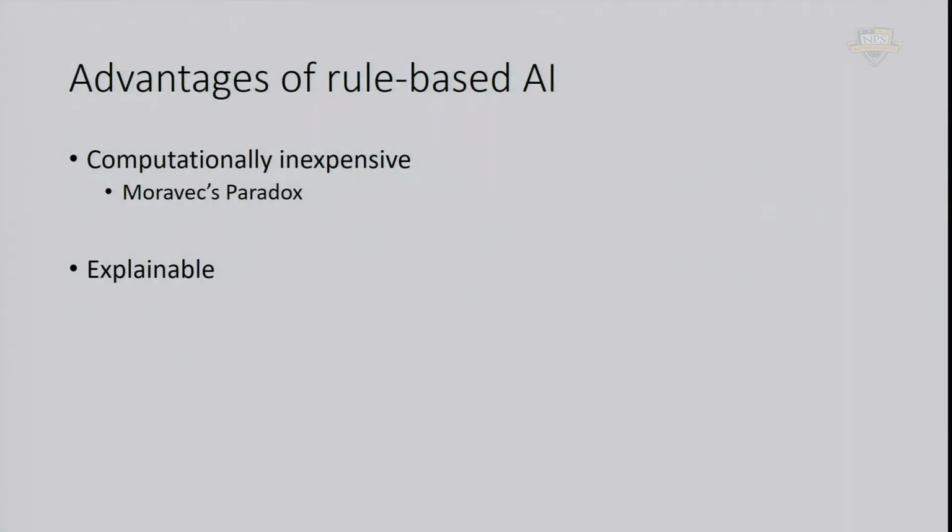Another big advantage of rule-based systems is that they're explainable. We start out with a bunch of facts and rules and then arrive at some conclusion, and we can trace exactly the steps we took to get there. So we know exactly why some conclusion is true or false, or why through forward chaining we came to some goal. This is not so much the case for a neural network. So this is an advantage of the rule-based approach over neural networks. There's been some progress in recent years, and there's a lot of interest in trying to make neural networks explainable, but generally it's a difficult task, whereas with rule-based systems, we can explain how we arrived at some goal.